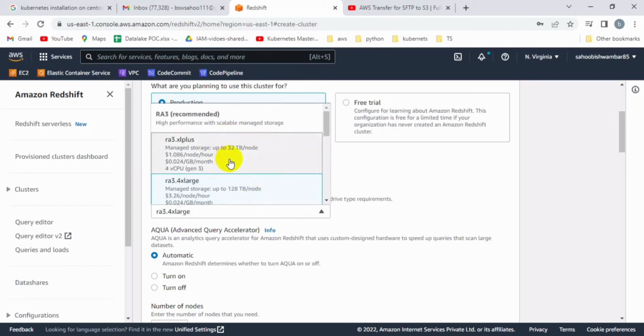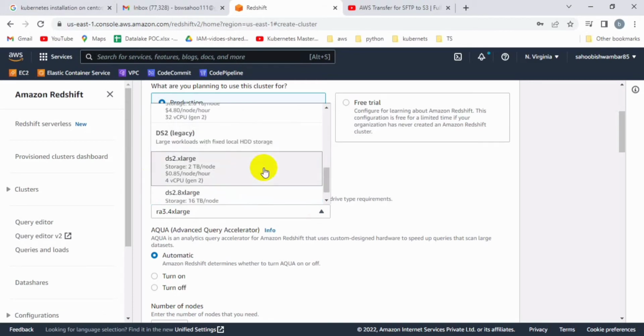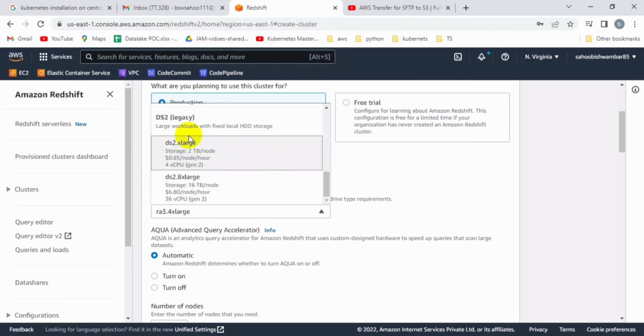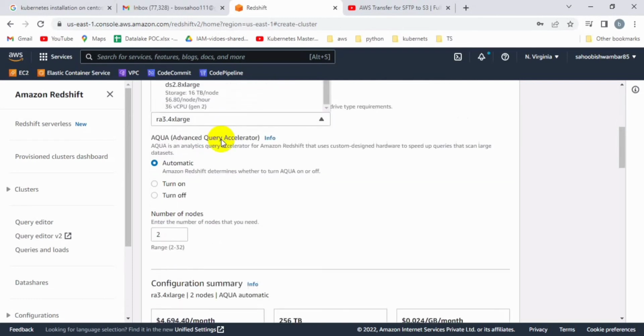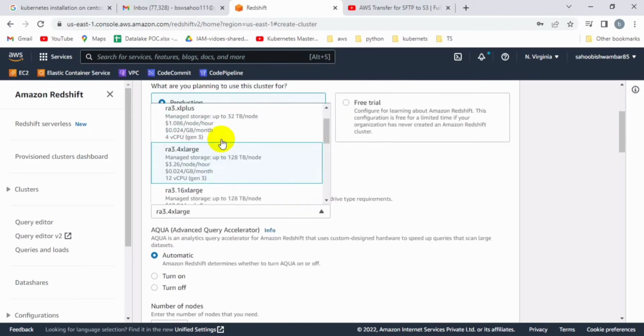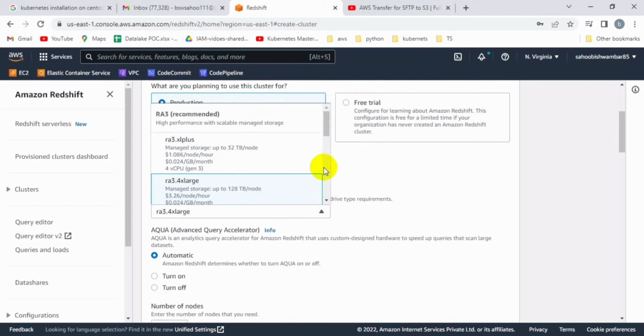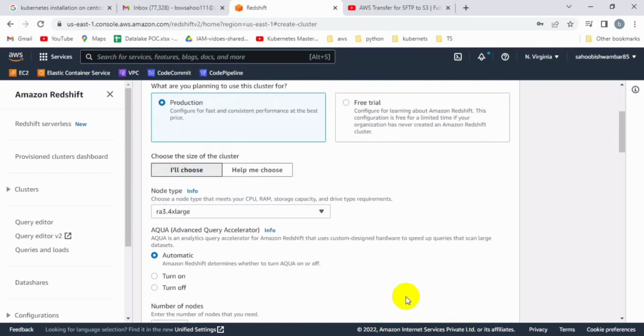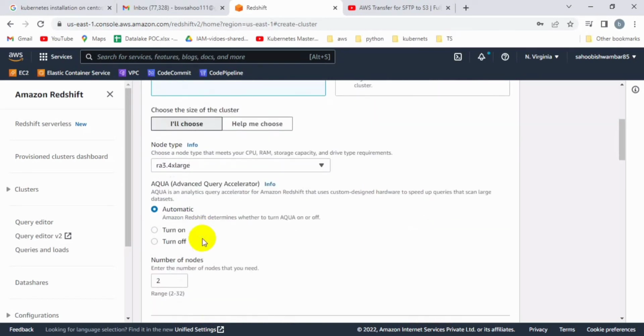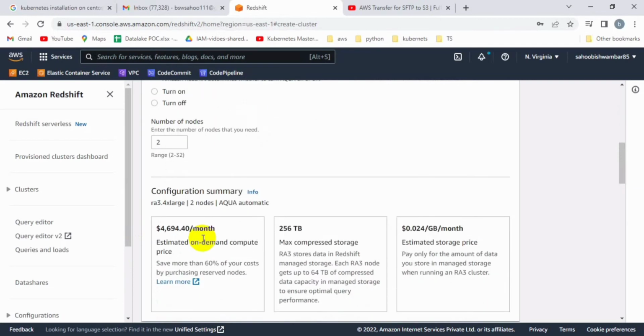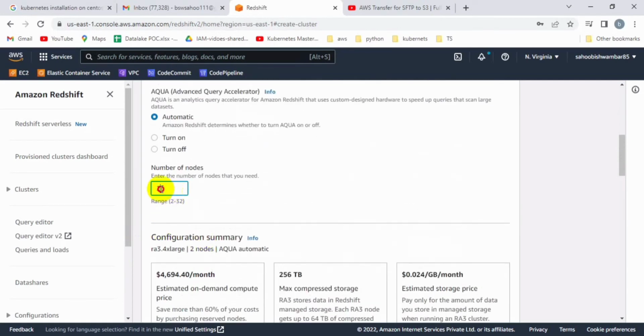DS2 or DS3 is the legacy one, using HDD storage, so that is not required because it gives slow performance. So we can take the default one. Let me take RA3, which is far better compute and storage wise, and gives better performance.